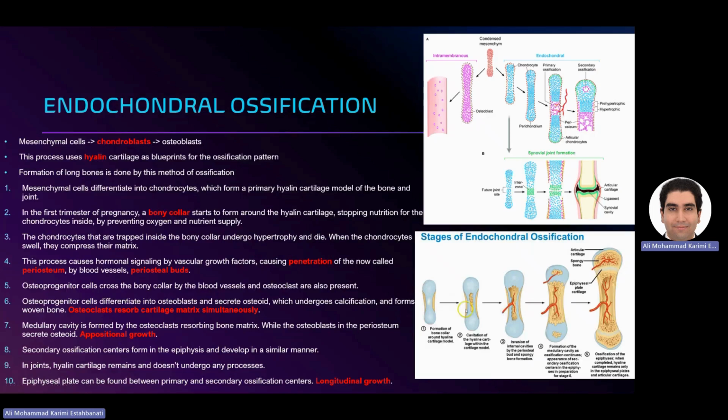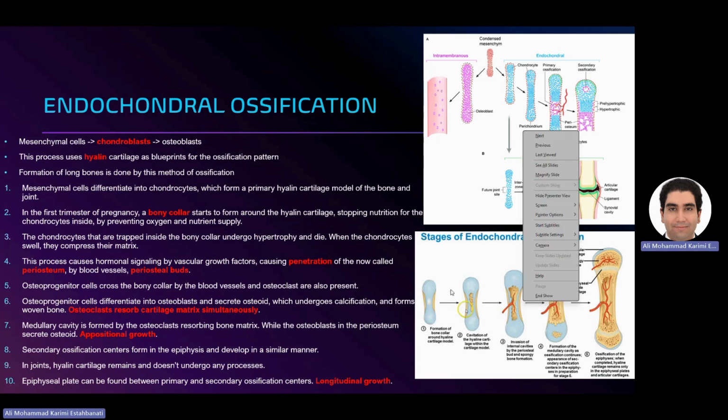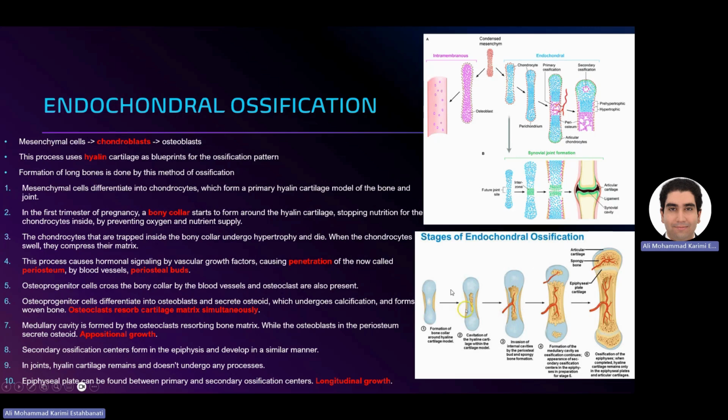Next thing, we go to the next part, and the next part is called endochondral ossification. It has a few steps more than intramembranous ossification, but again, guys, just remember this picture here, and you should be fine. So how are you going to explain it? Simply, you need to start from the beginning, the mesenchymal cells. Mesenchymal cells could come from any of the three germ layers, mostly from mesoderm in this case. And the mesenchymal cells will give rise to the chondroblasts.